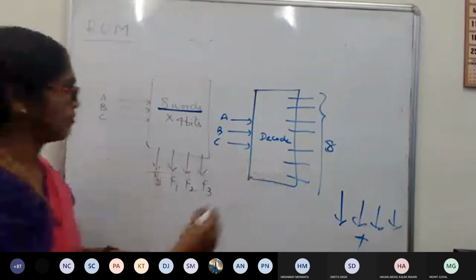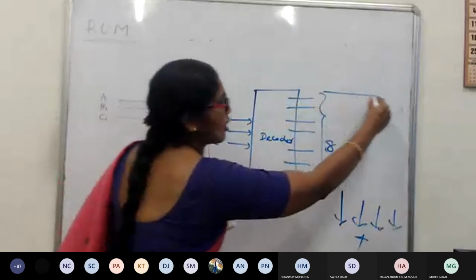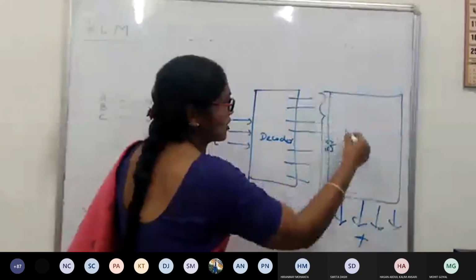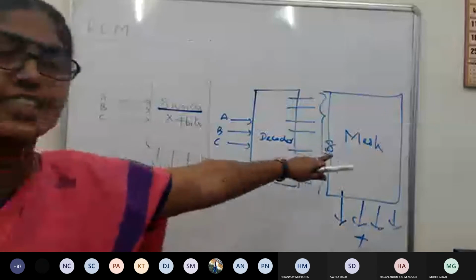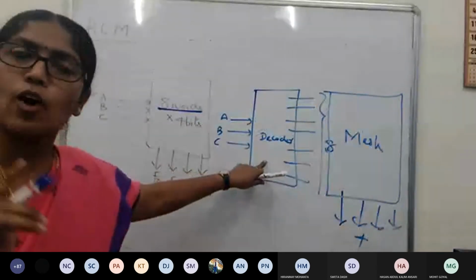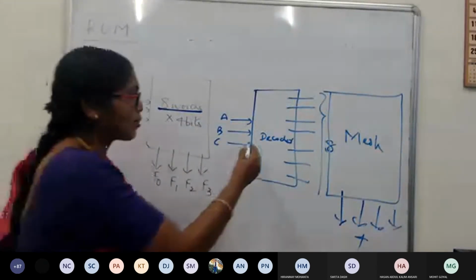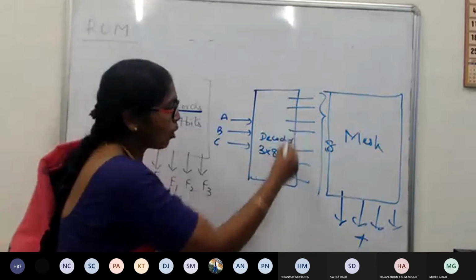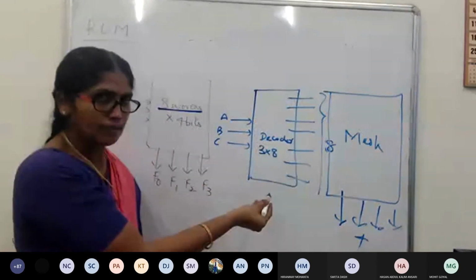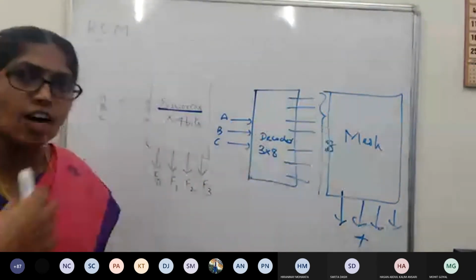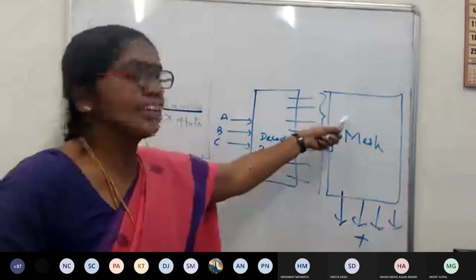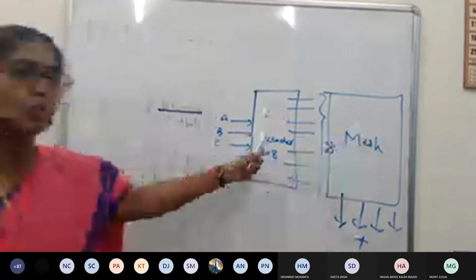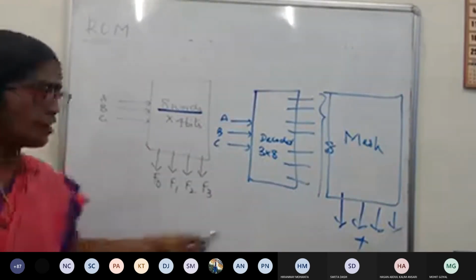This is the decoder, right? Now there will be a mesh. This is called the memory mesh. That design only we are trying to do. Till here you know that, because it gives the 3/8 combination, nothing but your minterms, no? After that, what is happening is our new entry. Everybody clear? How are these 4 connected here? So how is that linked to this? That only is the combination.